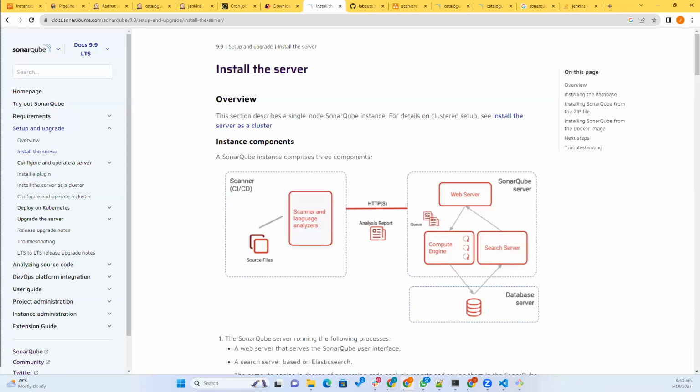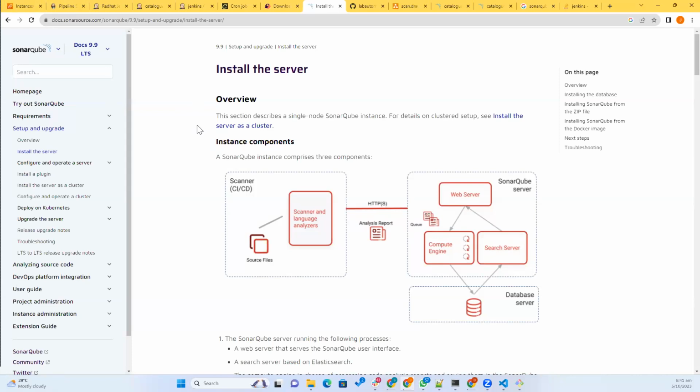Okay, sure. And one more thing: we have Jenkins and our agent as different machines. Can't we run both on one machine? Jenkins itself, without an agent? Yeah, you can run it, no problem. You have to install everything inside the master. That's not a scalable solution.